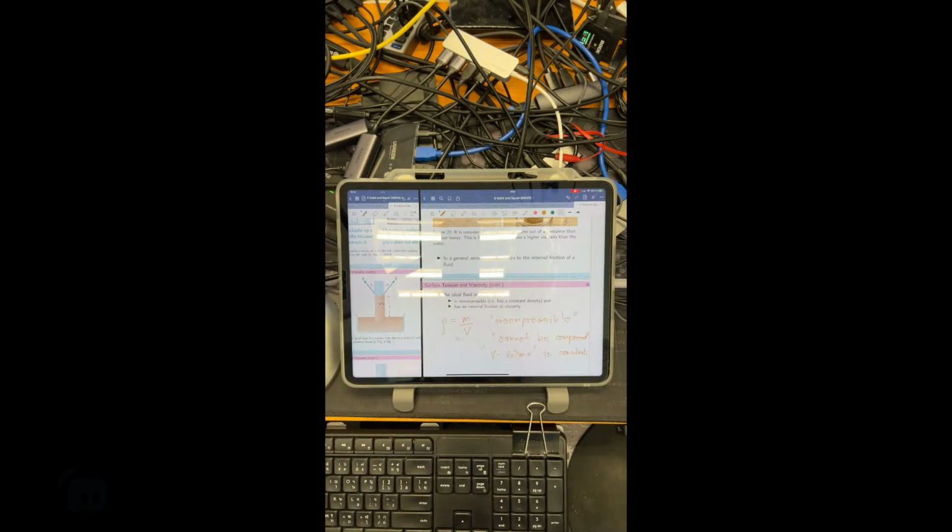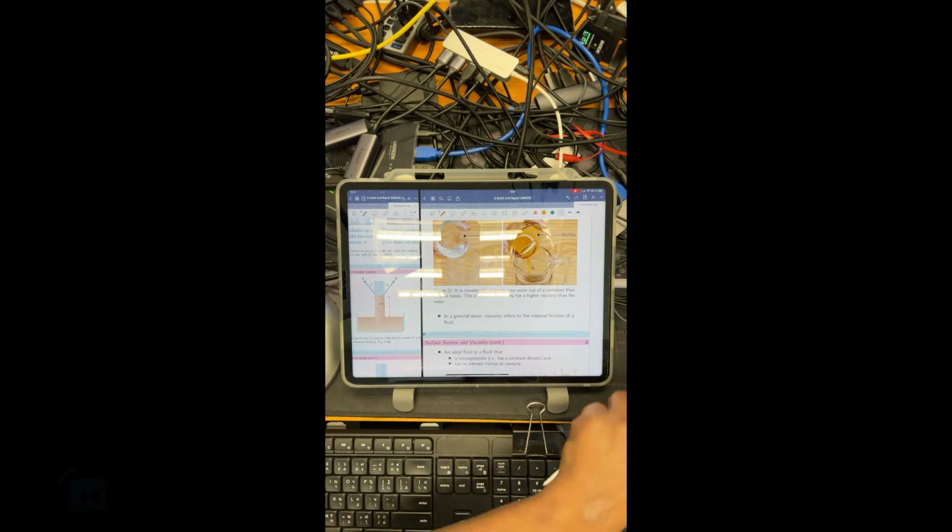When the volume is the same and the mass of that fluid, let's say we consider that fluid in a closed system, the mass of that fluid doesn't disappear. There is no leak of fluid at all, so the mass will be the same. When the mass is the same and volume is the same, we will get the same value for the density. They say it has a constant density, and that's the reason. And it has no internal friction or viscosity. An ideal fluid has no density change and has no viscosity, but in realistic cases, for example honey, it has viscosity, right?